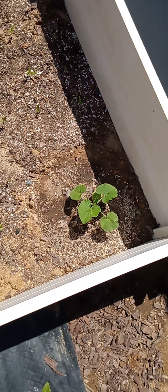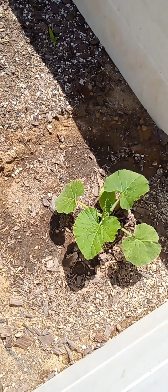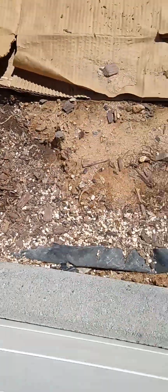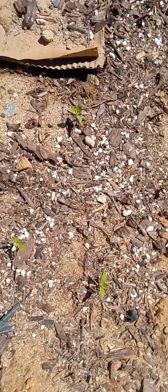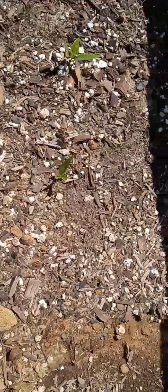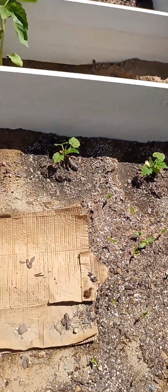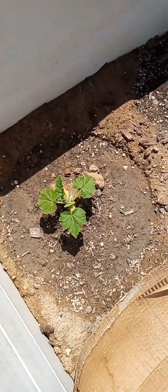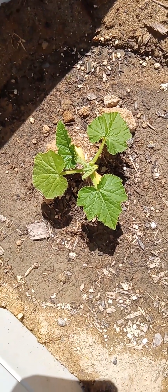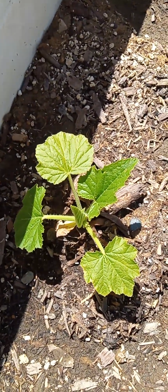And then I just got my little, right here it's a pumpkin, Connecticut field pumpkin right here. Got one on this corner and then one on this corner. And then right here is a bunch of little, I don't know if you could see them, little bell peppers. A bunch of little bell peppers mixed in there. And then back here, just a little row of 3 little, I believe they're early prolific straight neck squash. So yellow squash, pretty good.